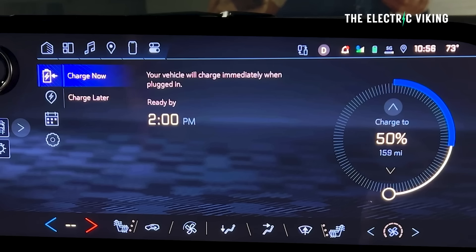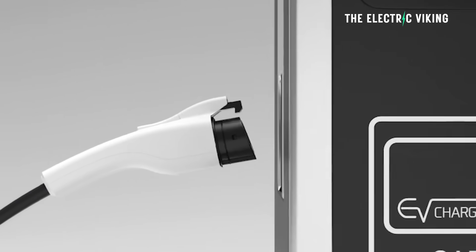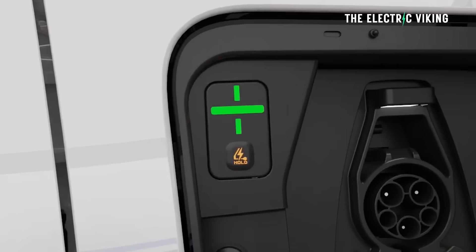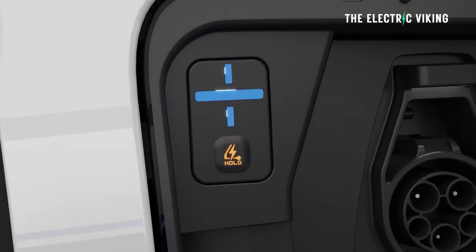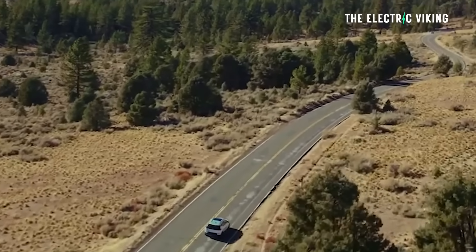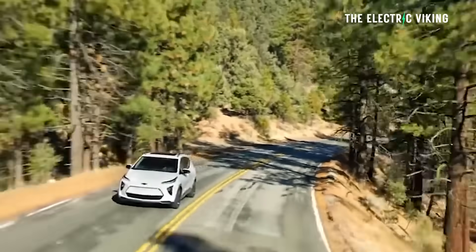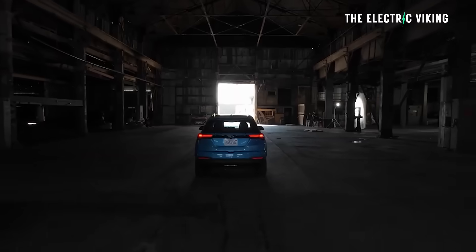It's actually able to charge faster than a Hyundai Kona Electric and a Kia Niro EV, and even than a Kia EV3, which only charges at around 120 to 140 kilowatts. The previous Bolt EUV was really popular because it was affordable — it had 247 miles of range — but it had some issues. It didn't have the ability to precondition the battery, meaning charging in winter took a very long time. It just wasn't a road trip car, at least not in winter.